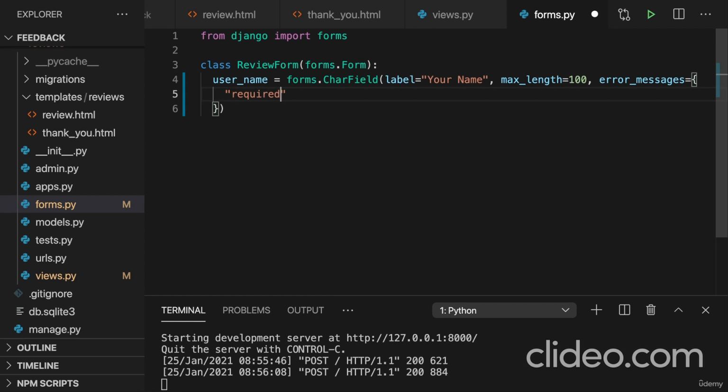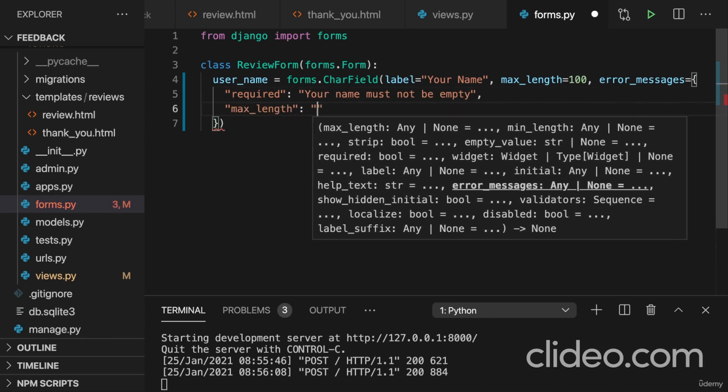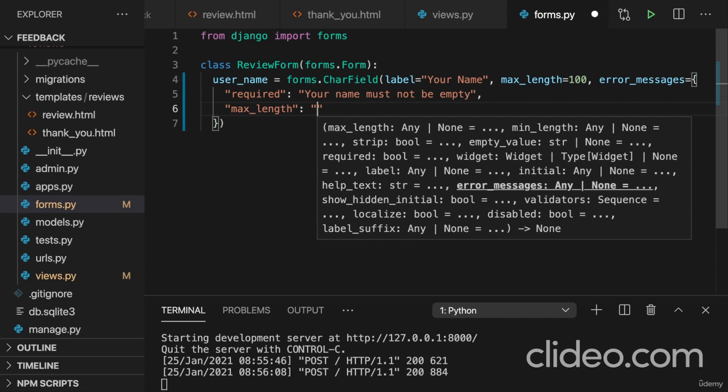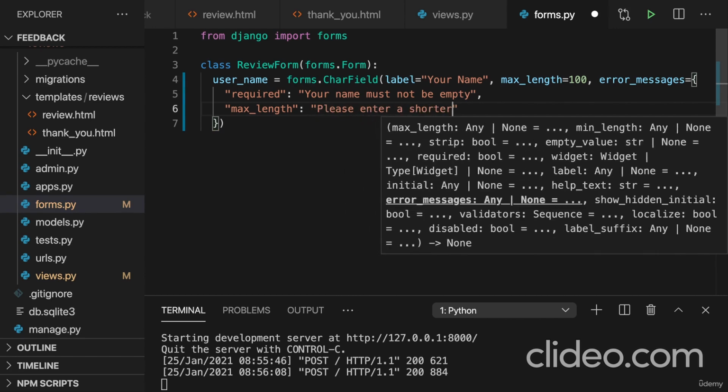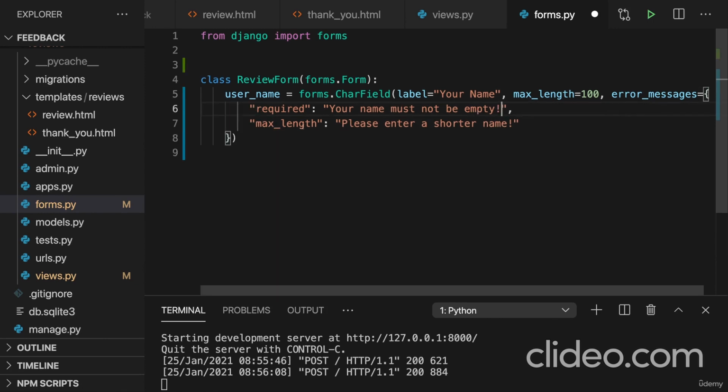And if we submit an empty field, it's the required error message that will be shown. We can override this by setting required here to your name must not be empty, for example. Then we could also set the max length error message and say, please enter a shorter name.